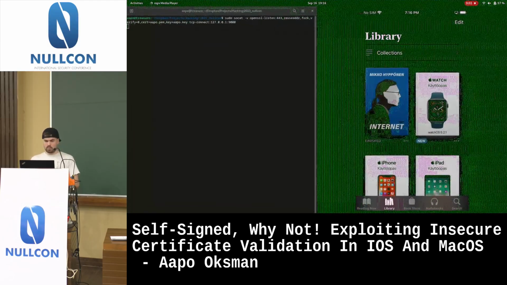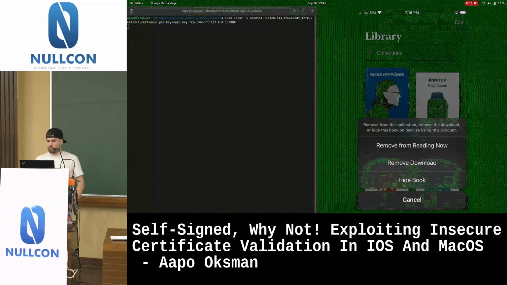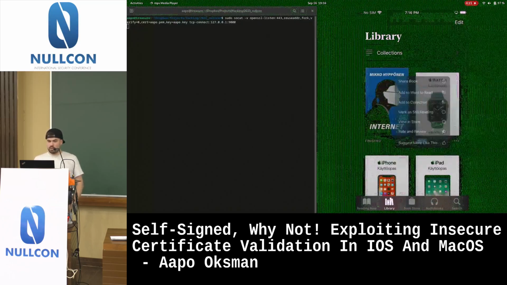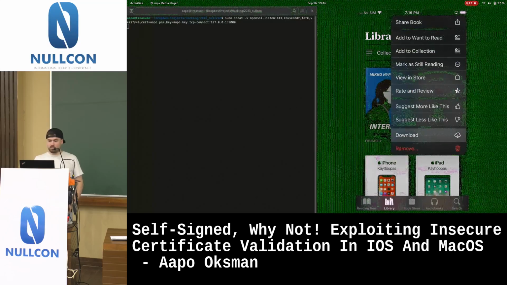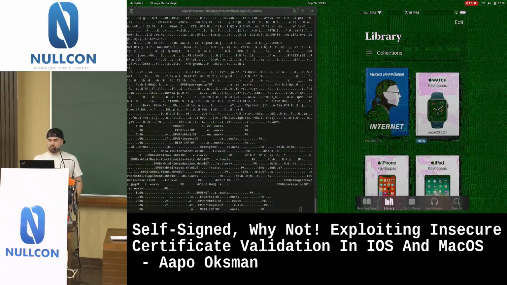Yes. So here we have the same setup. If we remove the old download and then just re-download it, we will see that it makes a connection to our server hosting the books.